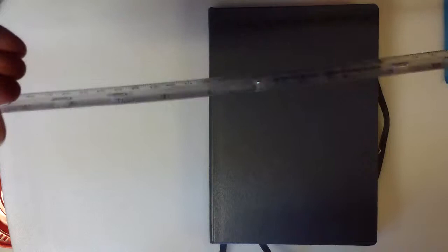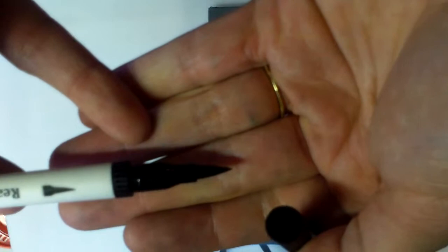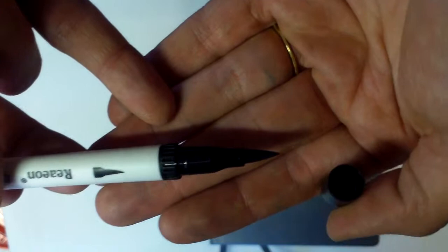Some extra tools — this is a Leuchtturm 1917 — but for extra tools if you're interested: I just use a basic ruler for some straight lines because I'm a little anal like that. I also use a basic pen, either blue or black, whatever I like that day. I also use these Rayon dual brush pens — there's a thin tip because I like thin tip things. Sometimes I like the Sharpie thin tips but they bleed through the page a little more. There's also a brush pen tip. Down the road I might turn to a more calligraphy-type pen. Tom Bow is a brand that a lot of bullet journalists use, but they're a little more expensive.